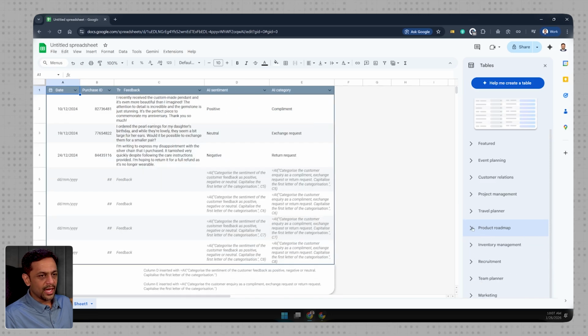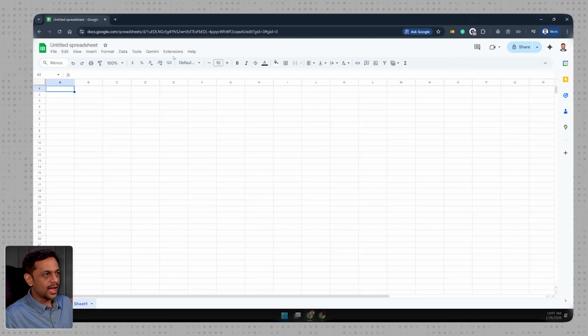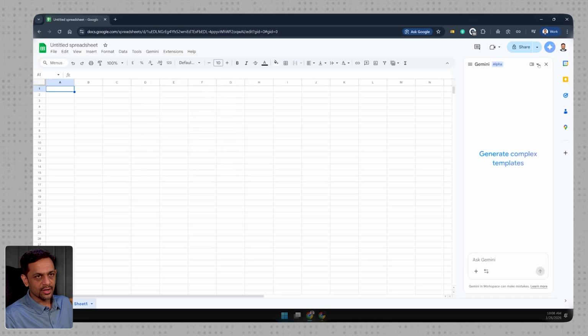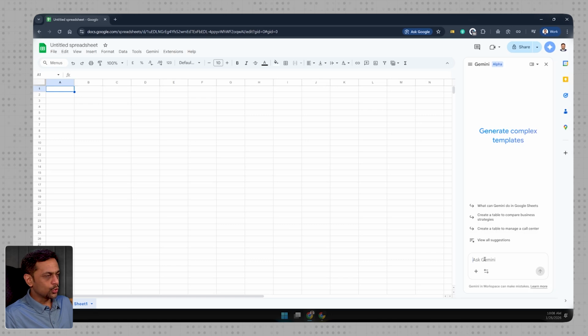Now for now, let's go ahead and generate the table using Gemini. So I'm going to close this, and we have Gemini over here, which will give you a few options. You also have a Gemini on this particular corner, and you can ask Gemini to do anything. Now I'll quickly walk you through some options available. So we have sources here, contextual sources, or if tables are there, we could select that as well. And tools, we have create images for now.